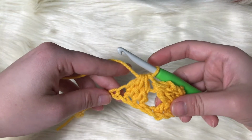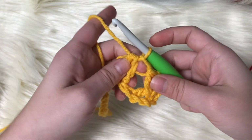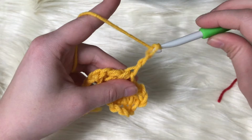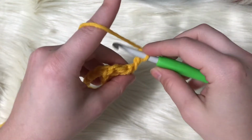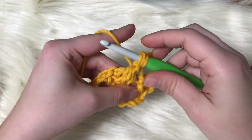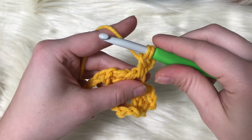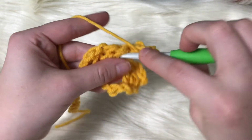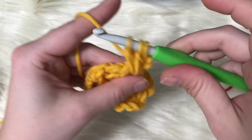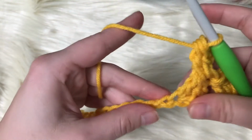And now we will work a petal stitch. And remember, our petal stitches work through the eye of the previous stitch. So we will chain 3 and work a double crochet 2 together into the eye stitch. So yarn over, insert hook, pull up a loop, yarn over and pull through 2, yarn over and insert your hook, and then yarn over and pull up 1, yarn over and pull through 2, and then yarn over and pull through all 3 loops, creating our petal stitch.